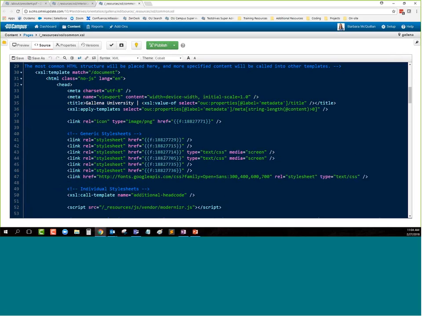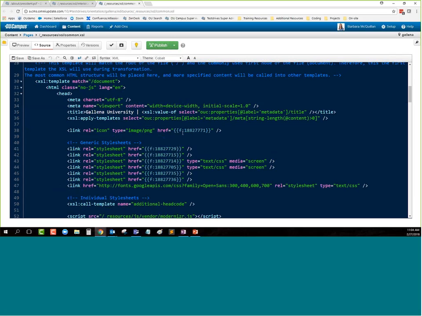And if I scroll down a little bit, you'll see in my particular instance, I do have my listing of all of my links to my style sheets. Your particular implementation may be a little bit different, so please keep that in mind. For some implementations, instead of having all of your CSS listed here in your link nodes, you may have a head code include file that's getting called in, or your particular references to these style sheets may be in a different XSL. So just keep that in mind as you're looking at your particular implementation.